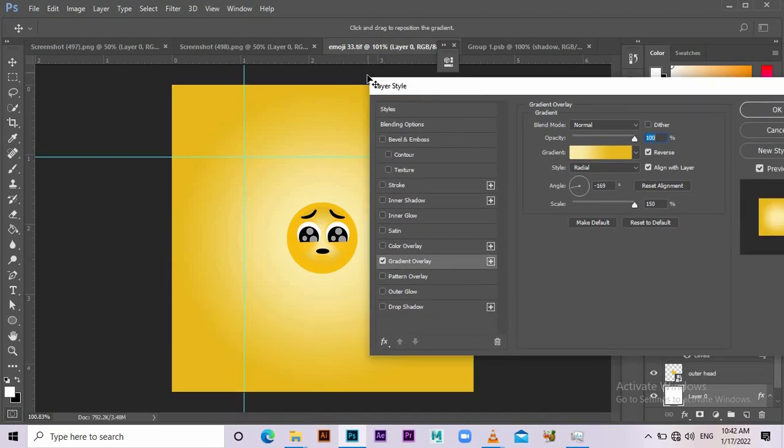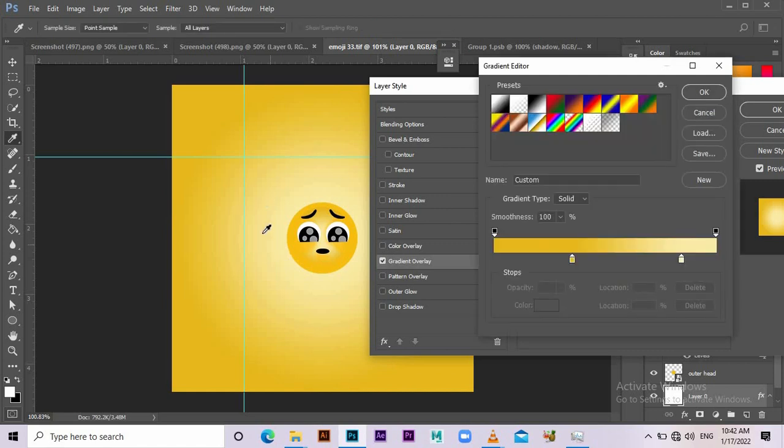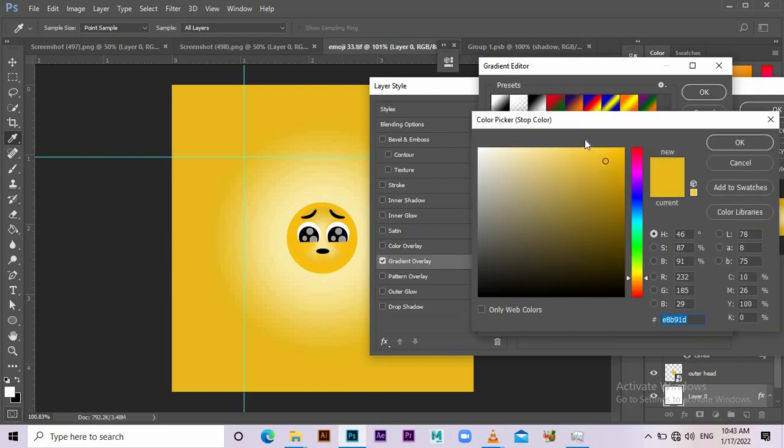Since we last used these colors of yellow, that's why the gradient has come like this. We used it when we were creating the character. Let's push this yellow more. So this yellow, for those of you who want to use the exact yellow, this is the color code down here, which is E8B91D.